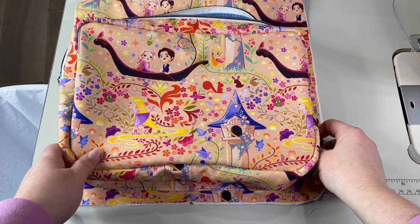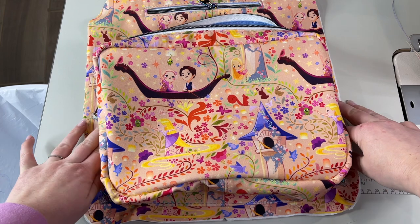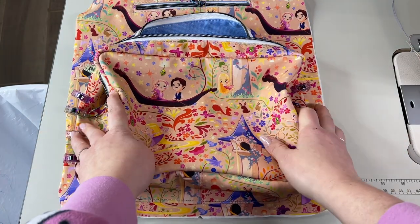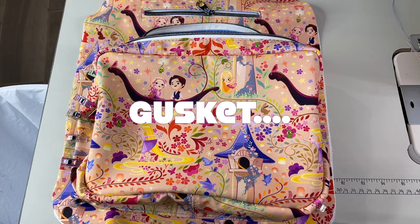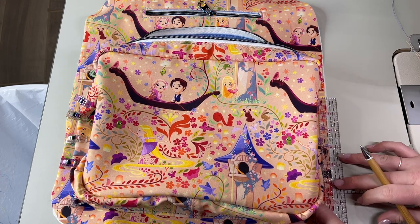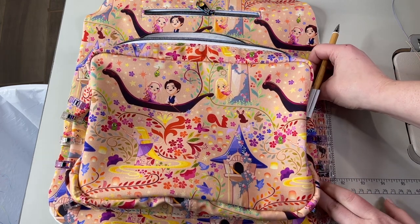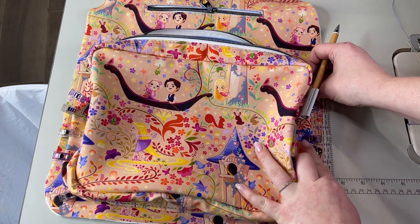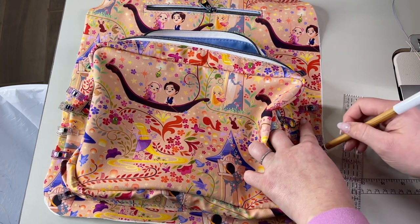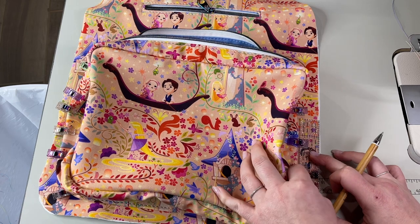I don't think I'm going to undo the stitching. I thought I might, but I don't think I need to. But maybe I do. So this is definitely not an easy task. So I'm just trying to kind of eyeball the location of the gusset, and kind of take my ruler. I want it to be maybe 1 inch away from the sides. So I've got my 1-inch wide ruler here. So I'm gonna lay that down into place. I was even thinking I might baste it down and then kind of work on my corners and kind of just connect the stitches, but is that even 1 inch? Did I move it? Yeah, I freaking moved it. What is wrong with me?